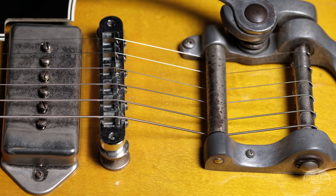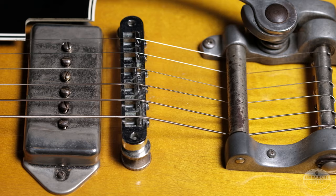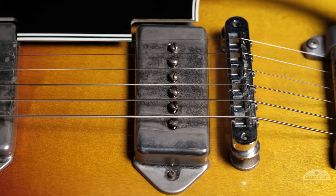The pickups have a really great sound. They're really hot, especially the neck position, which is great. I love a good hot P90 neck pickup.